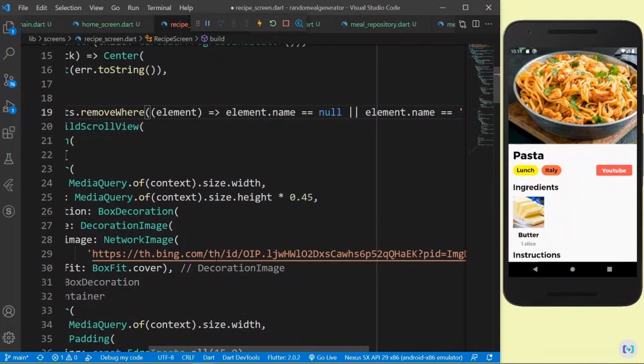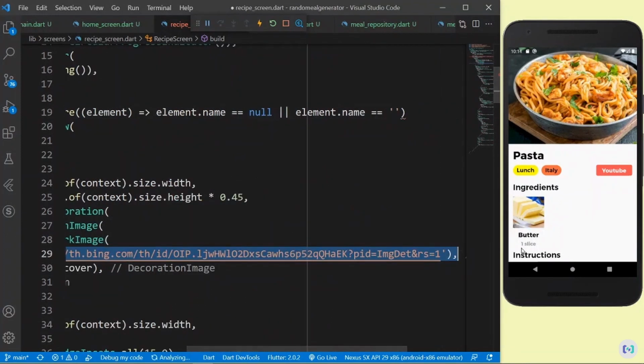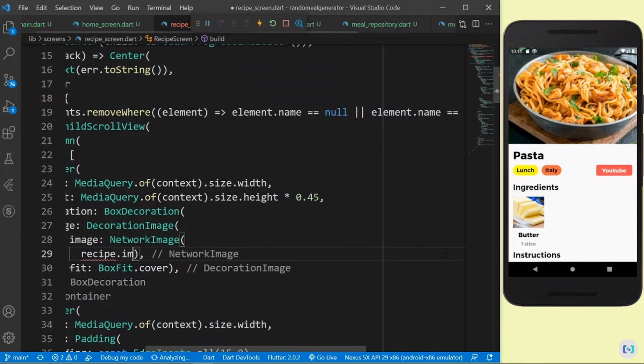Now I want to provide the image for the whole image widget, right? So I can just say recipe dot image. Perfect. Oh, let me just close the parenthesis.